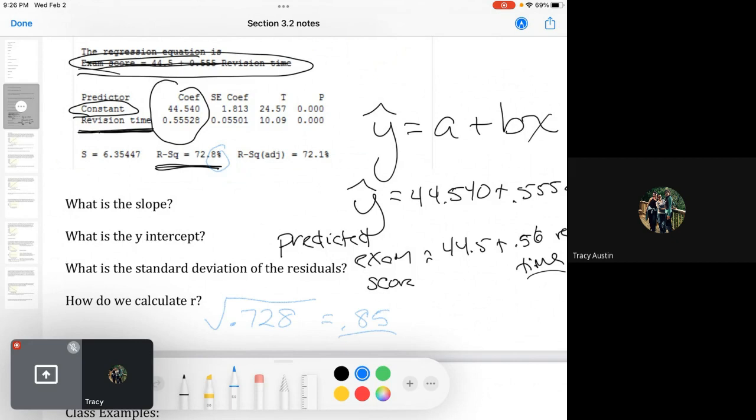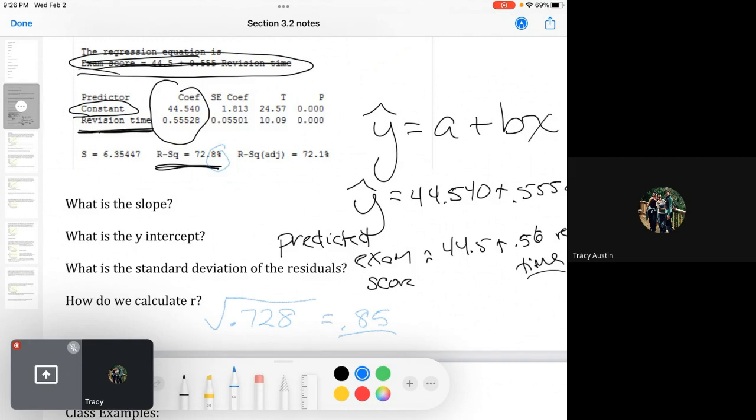Remember that R squared obviously is not going to be positive or negative, because you're squaring it. But remember, R can be positive or negative, right? If it's a positive or a negative relationship. So how do I know from this information that I'm given whether that R is a positive or a negative relationship? Remember, we talked Tuesday about how R and slope are related.